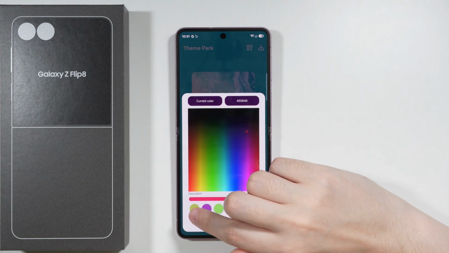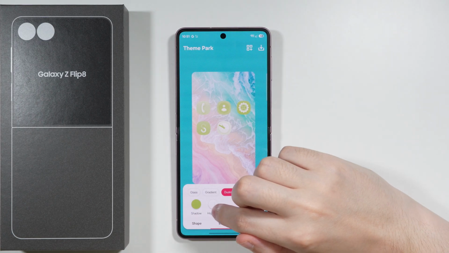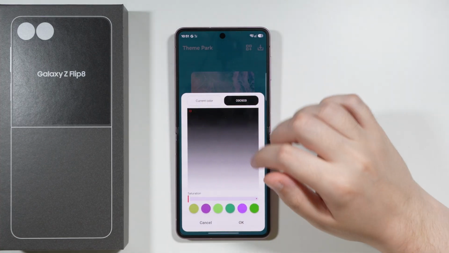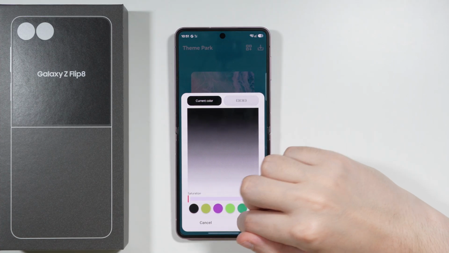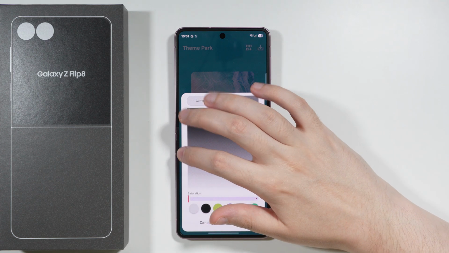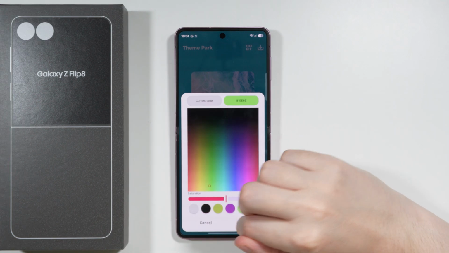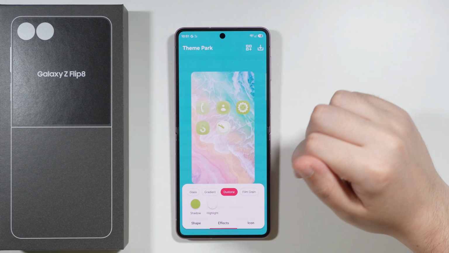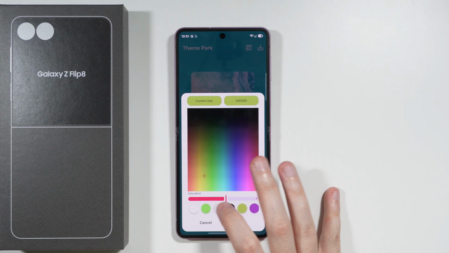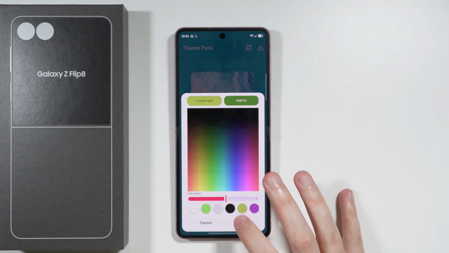I'm gonna switch these colors a little bit, however. So let's say I'm gonna pick this green and maybe a darker color, or maybe not. Maybe let's choose a lighter one. What about this green here? I think it's too green now. All right, so let's choose a white color. All right, and a slightly darker green.